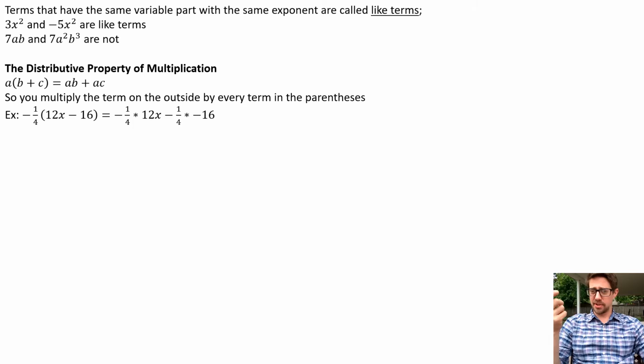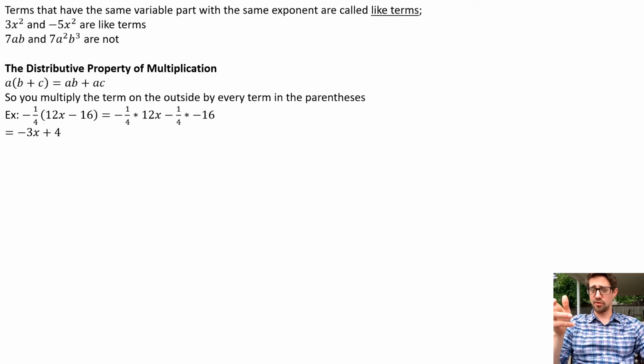So that stuff's going to simplify as well. If you're confident, you can skip this step, but for now, I'm just going to say don't. Just be on the safe side and write out every single little thing you're doing on the test. So minus 1/4 times 12x is negative 3x, because the coefficients sort of combine. And then minus 1/4 times negative 16 is just positive 4.